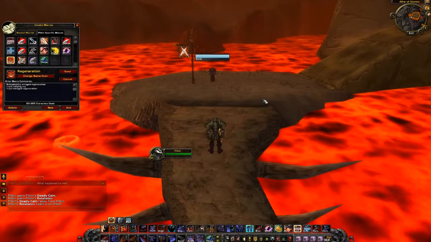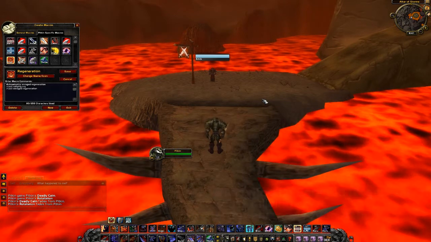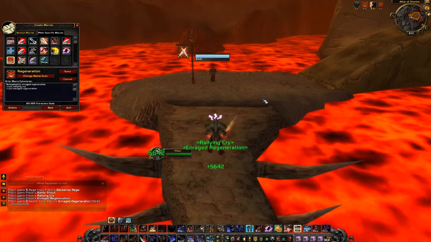Then we got my healing macro. It will basically cast Rallying Cry and Enraged Regeneration at the same time. Like that.